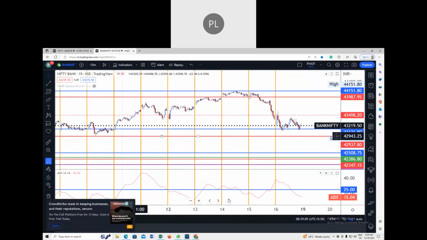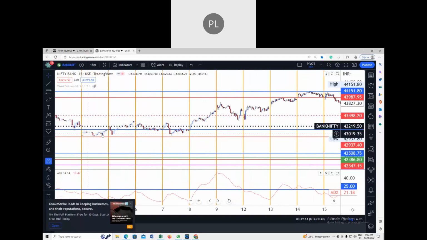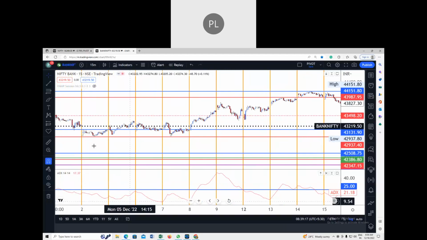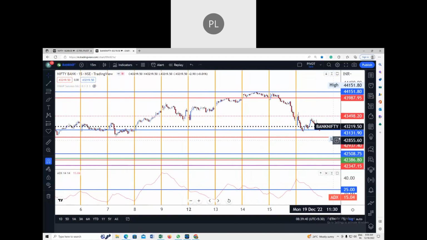Similarly, when this level was breached, you can see it very clearly that on this particular day, that is on 2nd of December, it could not breach the red line. 3rd of December, 5th of December, it could not breach the line. On 6th of December, it could not breach the line. On 7th of December, it could not breach the line, which very clearly indicates that the downward move is not possible. So whenever it breaches the blue line, if you go long, you are getting approximately from 131 to 151, that is approximately 1000 points in Nifty, Bank Nifty.